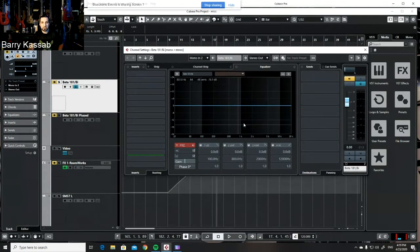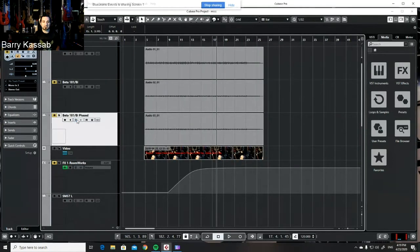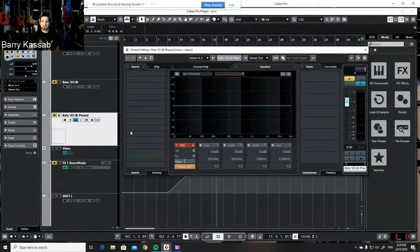You can see there's no equalization here. Of course, we have a special session about equalization. We'll talk about that later. Now, let me go to the channel after that, which is here. It looks the same. It's just panned right, right? But look down here. You can see that the phase is flipped 180 degrees.